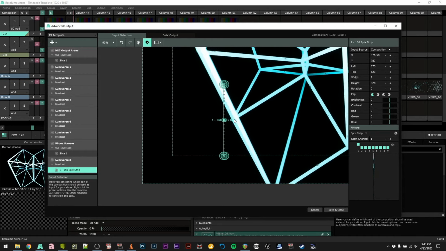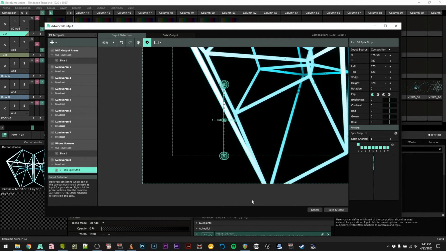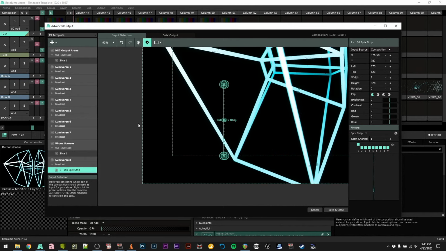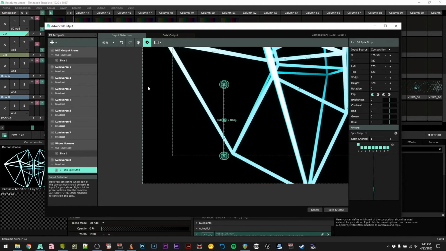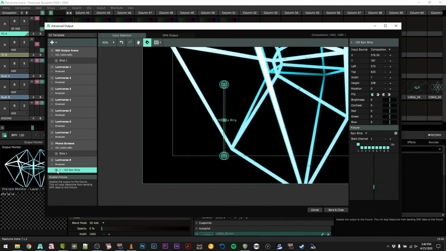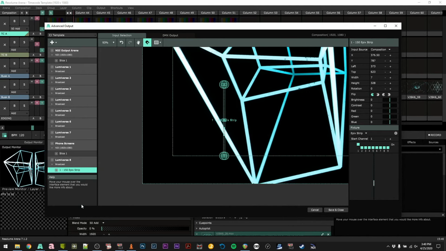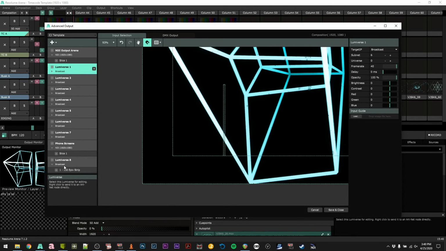So let's see if we're getting that as an input in ArtNet land, which technically, since I'm using MA to output the ArtNet, I need to first get, let me see how I did this over here. Okay, I see what I had to do.